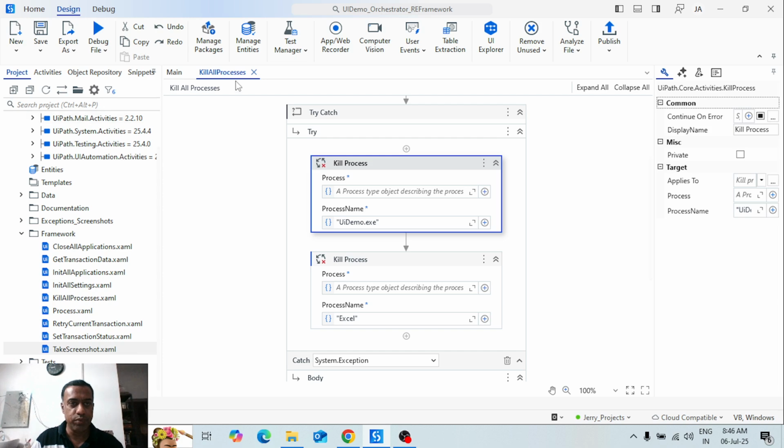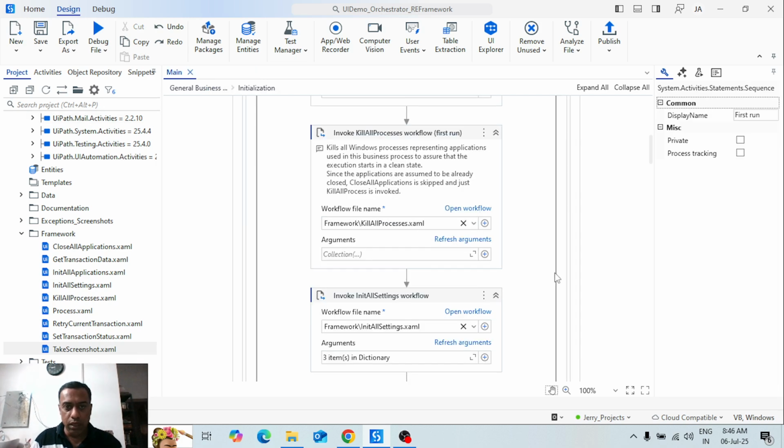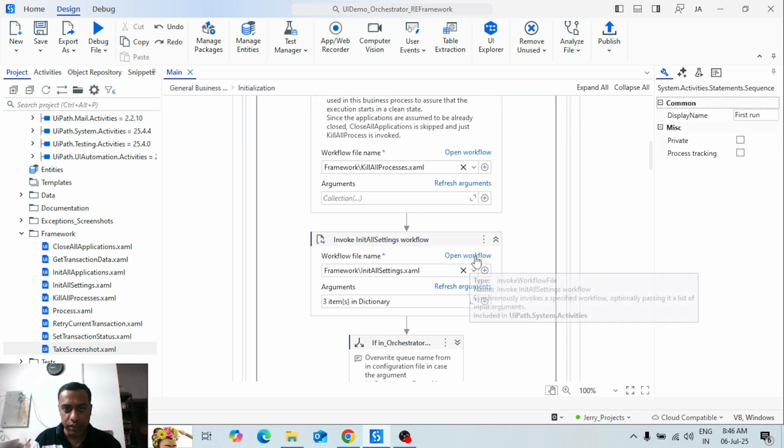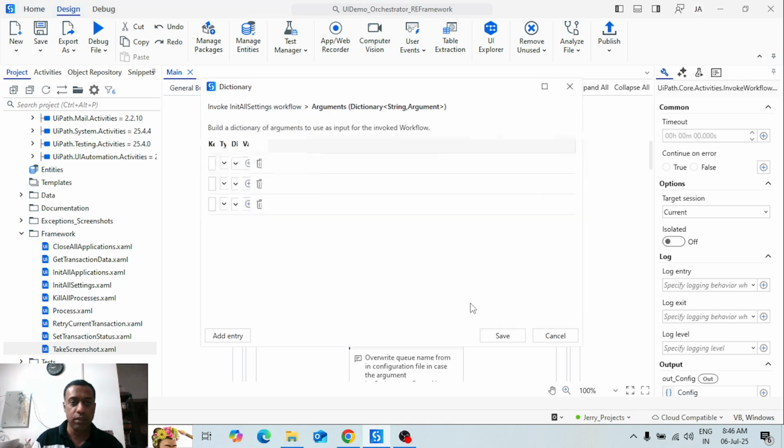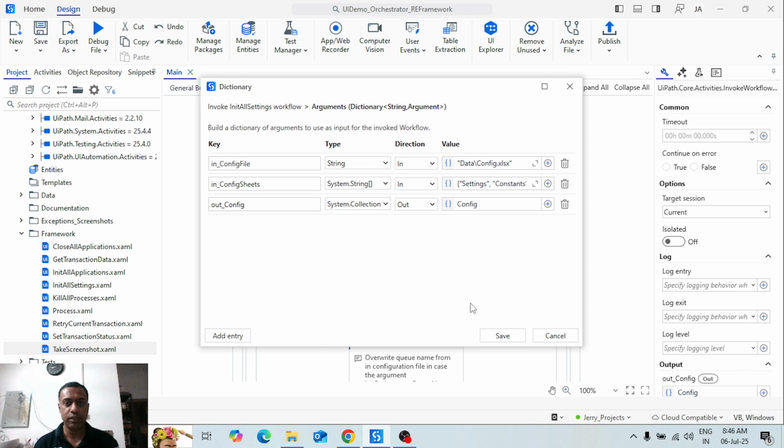So this is the first bit. Then we are initializing all settings. This is where we're actually going to read from the config file first. Let me just take you through the arguments, right? The assumption is you understand arguments. There are some really good videos that I've seen on arguments. So this is the file. These are the two sheets, right? And this is where we're going to pass.